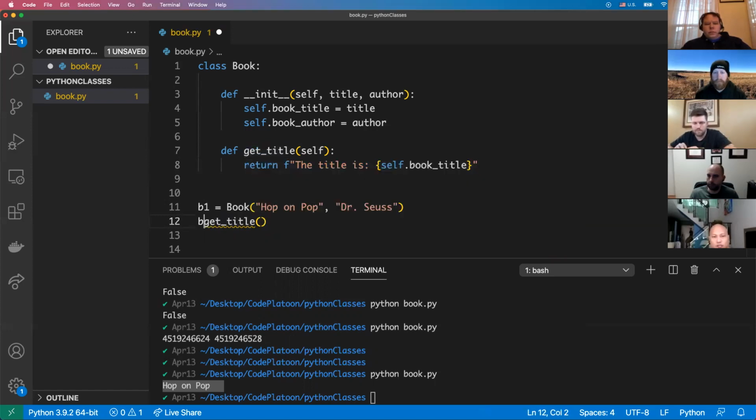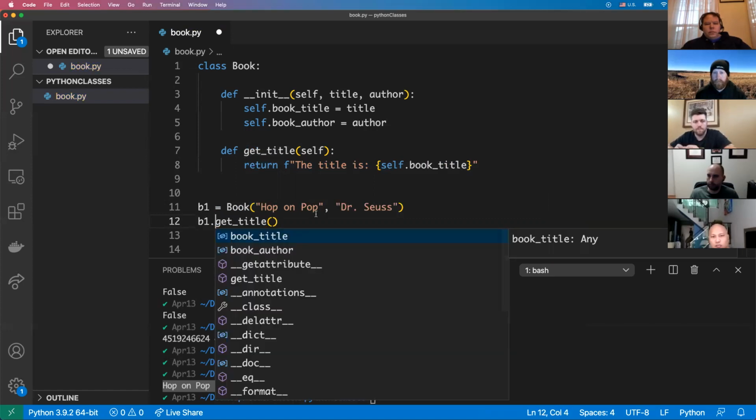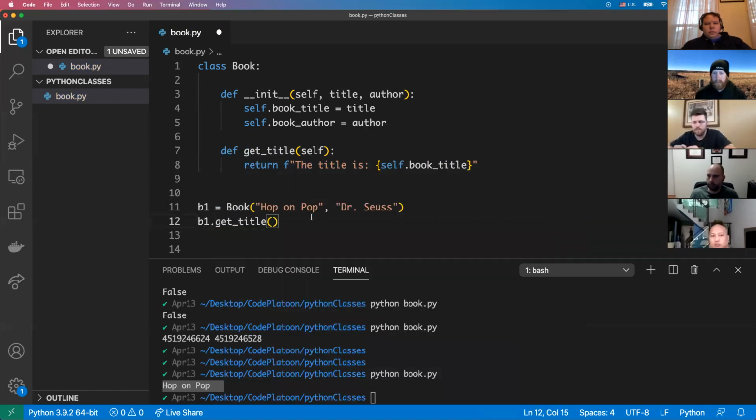You're calling the function of the class. So B1 get title will just naturally pull whatever B1's title is. Yeah. So we create an instance of the book class called B1, which means that B1 has a book title, B1 has a book author, and B1 has a get title method.